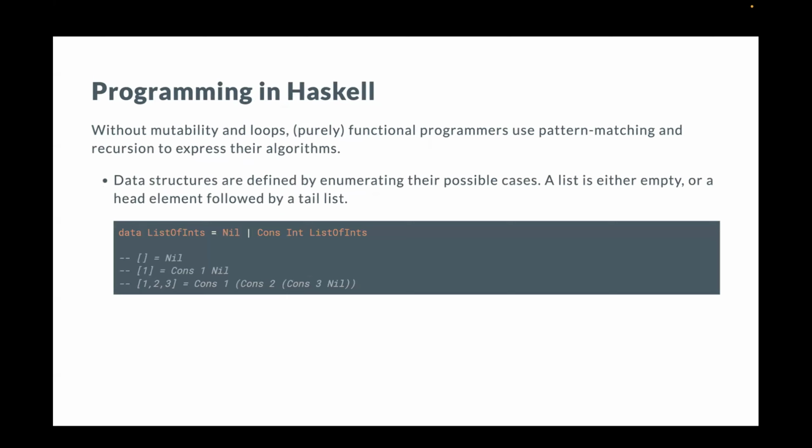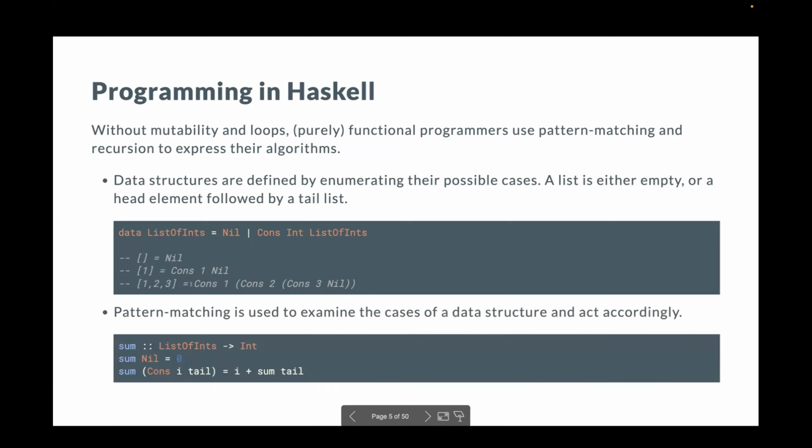So here's an example of a functional data structure of a list. Such data structures are defined by basically listing the possible cases of these data structures. So a list can be two things. Either it can be an empty list, or it can be some element followed by an arbitrary number of other things, encoded as a smaller list. So in this encoding, nil is the empty list. And if you want to encode the list 1, that would be the number 1 followed by the empty list. And then 1, 2, 3 is the number 1 followed by the list, the number 2 followed by the list, the number 3 followed by the list, empty list. And that's written like this.